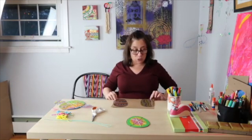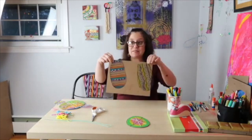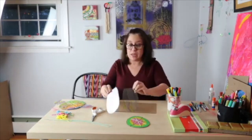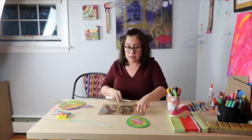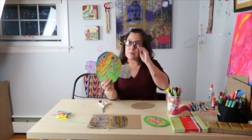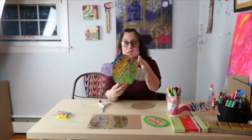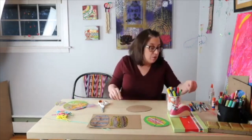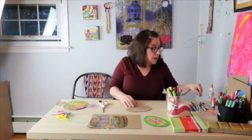Okay, I finished my two wings, and now I'm going to put that aside and I'm going to work on his eyes. Just want those markers to dry up a little bit. And now on this insect, I have very round eyes. You can do very round eyes, or you can do different shape eyes, like almond shape eyes, or however you want to do it.